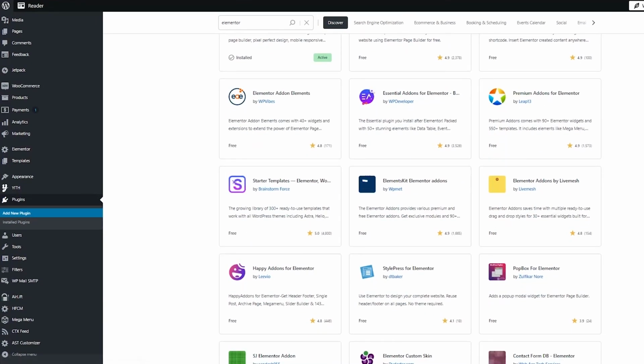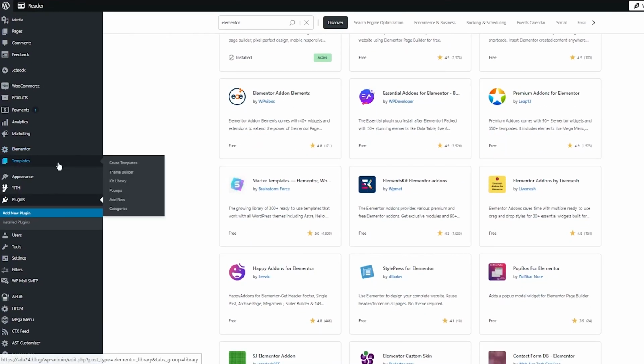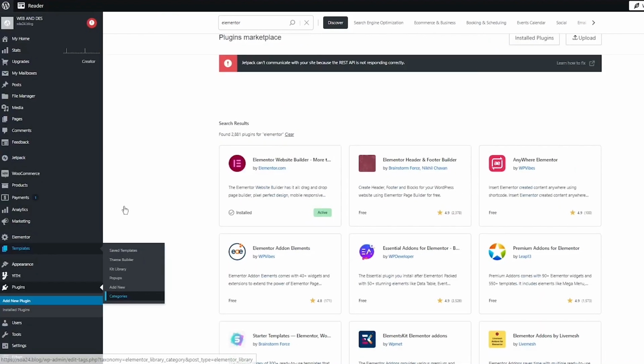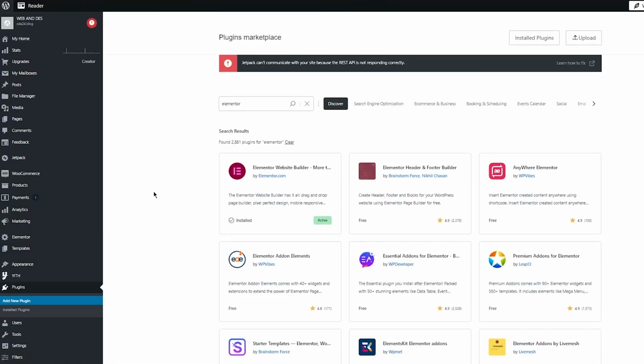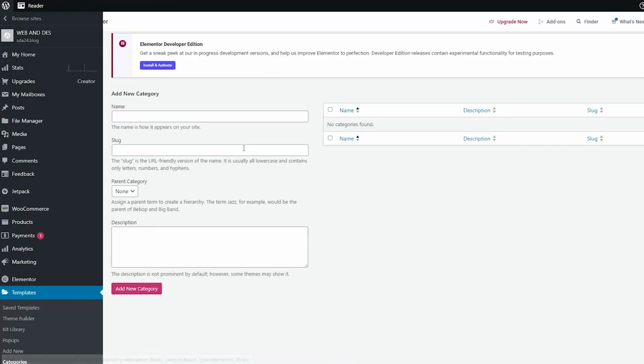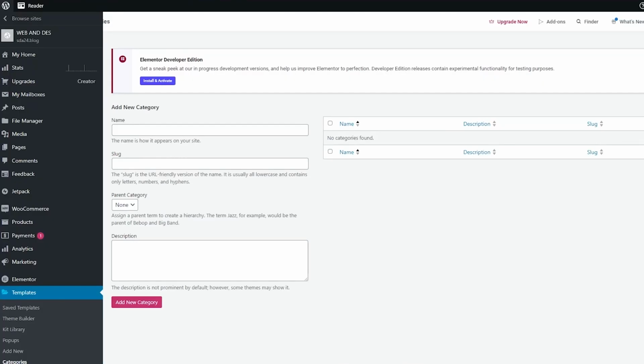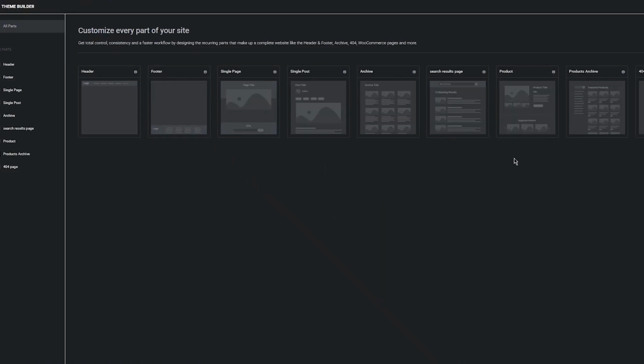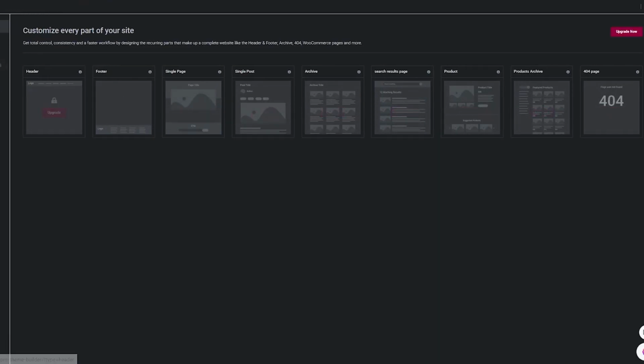So to start things off, what we are going to do is, first of all, we're going to go ahead and choose a template. You can choose a template out of anything. There's different Elementor hosting templates that you can get. So I'm going to go over to categories. This takes me to the categories of different templates that Elementor provides me. Once you go over to categories, you're going to find the different templates, and you can name different categories for yourself as well if you want to. This gives you the different tag templates as well. But generally it's pretty easy to find different templates for yourself. Here are the different theme builders that you can get for your templates and other whatnots. Okay, so this is Elementor.